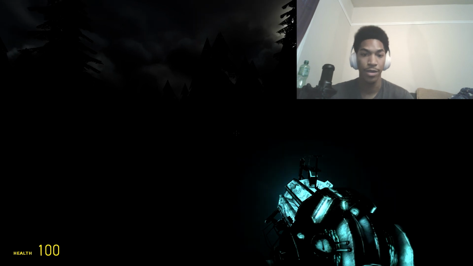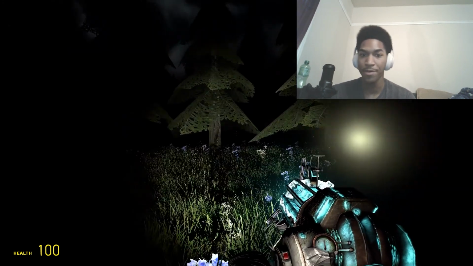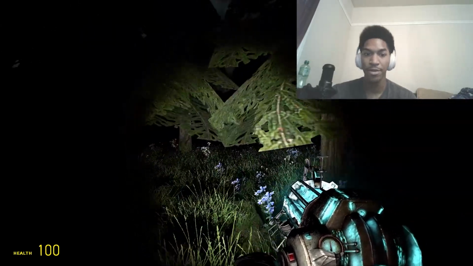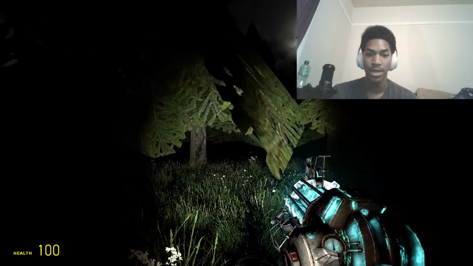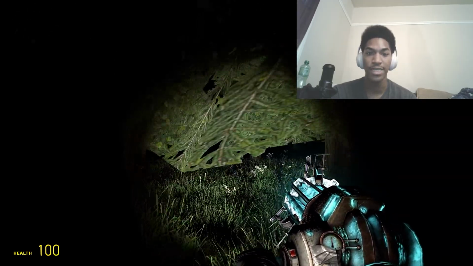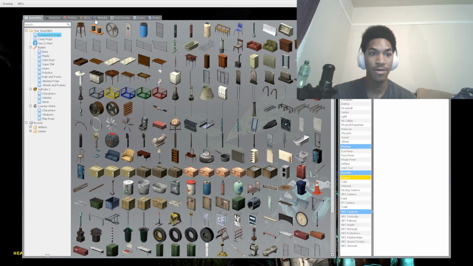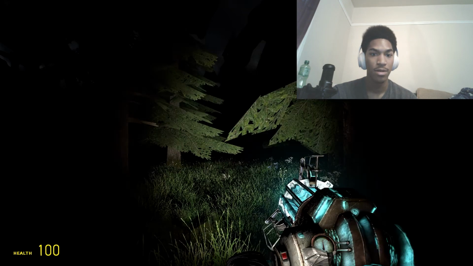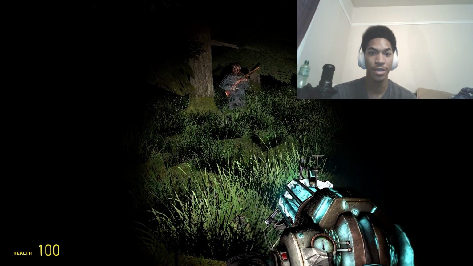All right, okay, we're back. And we're at a very old map. Some may remember, most will not. It is the old Stop It Slender Forest map. Why am I playing on this map right now? I don't know, but I have Father G with me. Where'd you go, Father G?